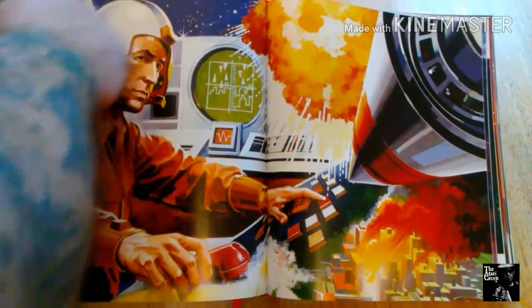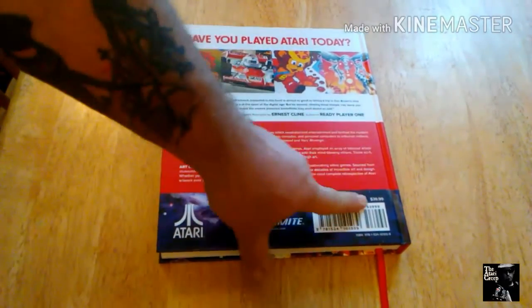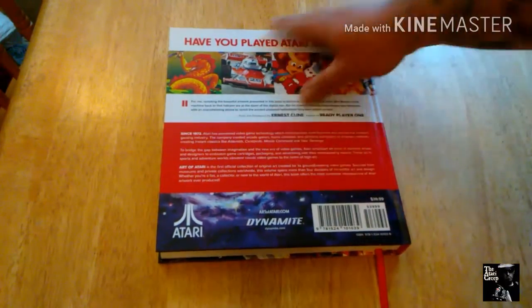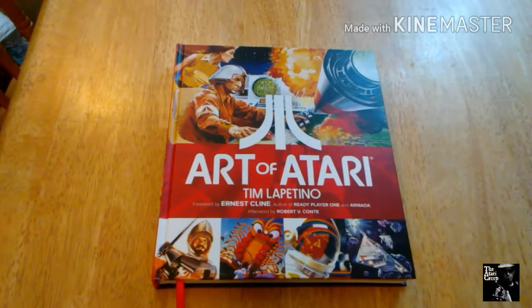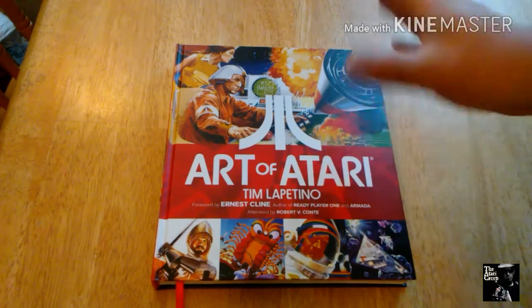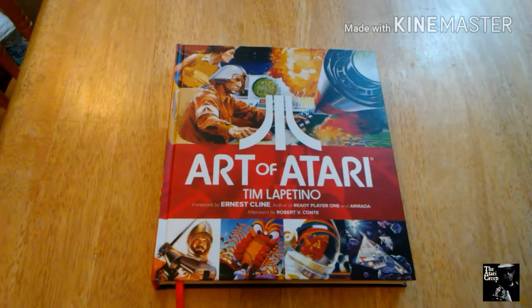That's the book. Let me just show you the back of it real quick. It retails for $40. You can probably get it a little cheaper if you have a coupon or you're a member of some book club. I didn't opt for the big super-duper package because I'm going to get the same information in this. I say it's worth getting. I was excited to see this come out. I heard about it around the same time that Pat the NES Punk's Nintendo book came out. I'm glad something for Atari is coming out because I don't feel Atari gets enough spotlight.